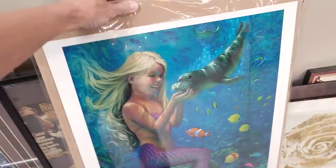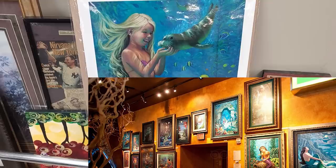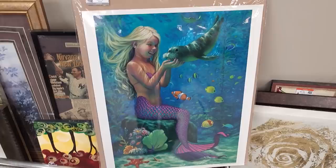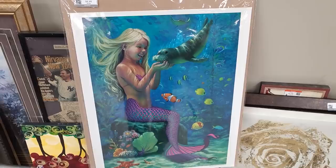Oh, I know who this is. This is an artist. There's a gallery. They have a gallery at the Silverton Hotel here in Vegas. And I have a print of this. Cormier. That's it. Will Cormier. I have a print that looks just like Rachel when she had her long hair. And I've held on to it. And I've never hung it up. And now I think I'm going to sell it because she doesn't have the long hair anymore. It doesn't look like her. And now I will have two of them because I'm going to pick this up for $4.99.